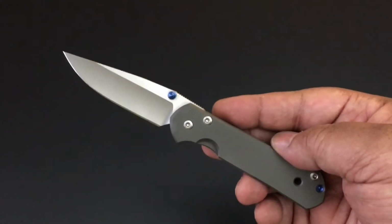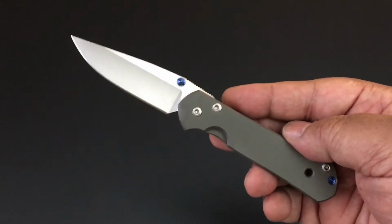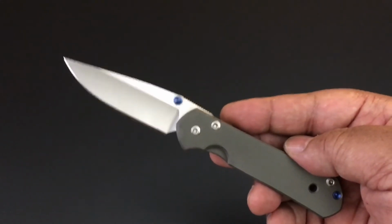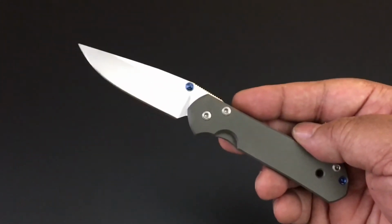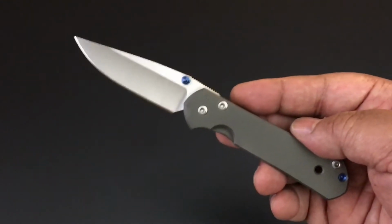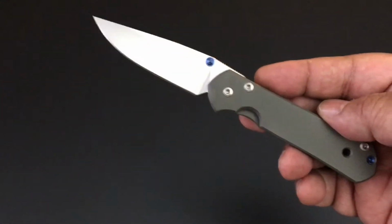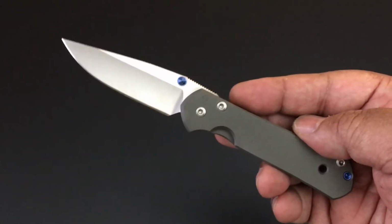It's time again for the knife of the day. This is the series where we go through my collection one knife at a time, one day at a time. There's a playlist of over 230 knives. We went through my entire Spyderco collection. Now we're working on the Chris Reeve collection, Benchmade blades, and Microtech automatics all in one. So there's going to be a variety of knives. Then we'll move on to Strider and Case knives, custom knives, Hinderers, and that sort of thing.